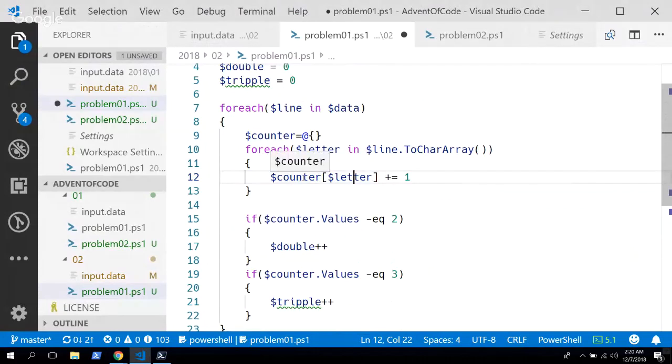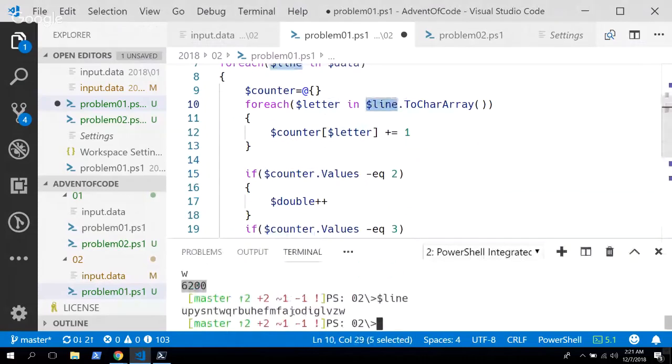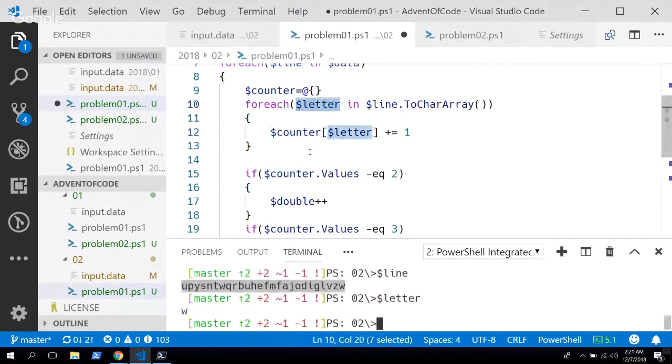So my last line is this one. The counter of my last letter, a, is 2.